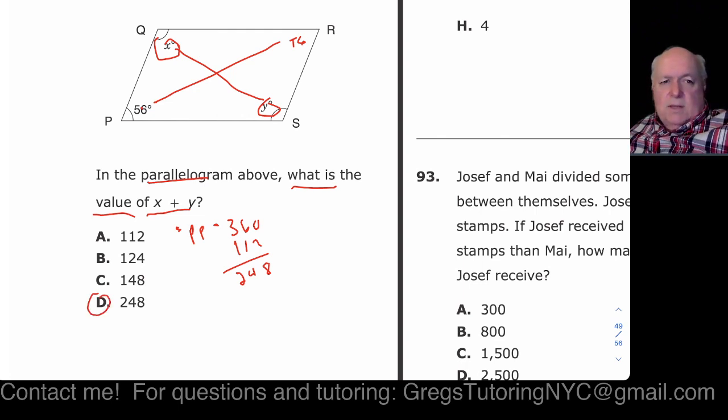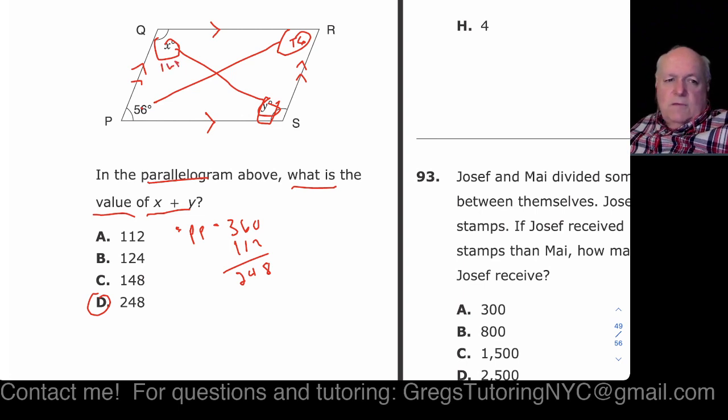We should also realize that this plus this is 180 because this line here, QR, is parallel to PS, okay? QP is also parallel to RS. So we can do a whole bunch of rules here based on that. We know it's a parallelogram, okay? Anyway, if this was 56, we know that the alternate angle there has to be supplementary to that. It's going to end up being the 124. We can check: 124 plus 56 is 180, right? So that's another way to do it.